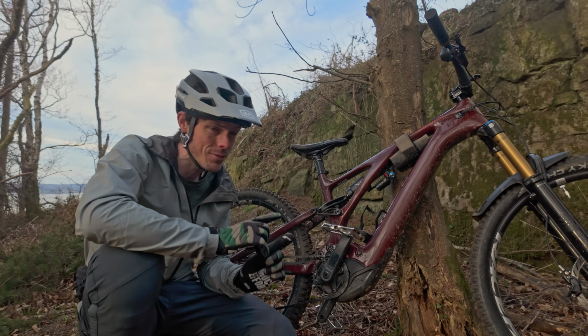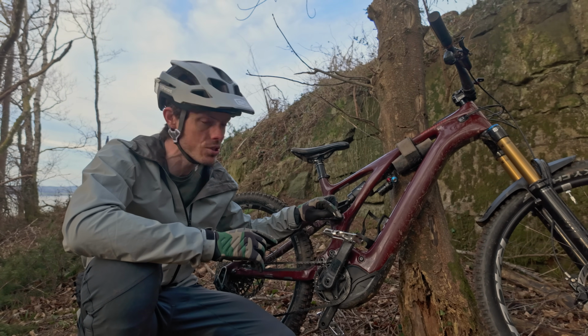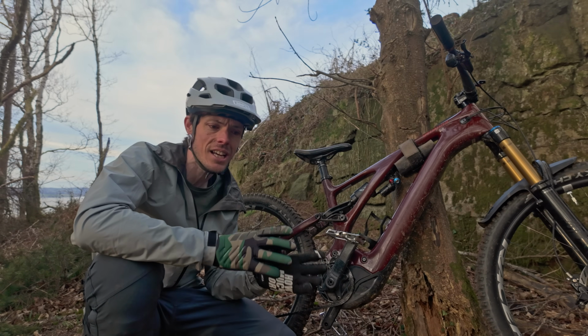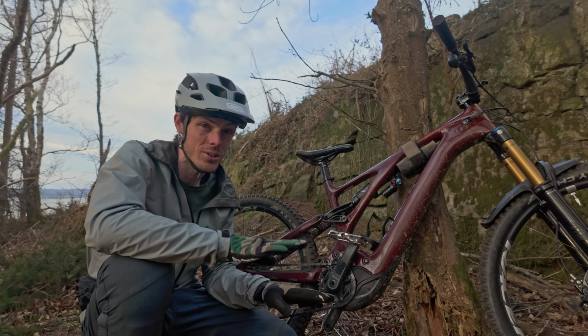Another little feature which I haven't mentioned is they've managed to reduce the bump where the bearing would normally sit against the crank. And that has actually meant that there's more space for your foot to sit on a sort of flat platform. So here's the real question. If flats can feel this locked in, does that mean clipped-in riders like me are actually missing out?